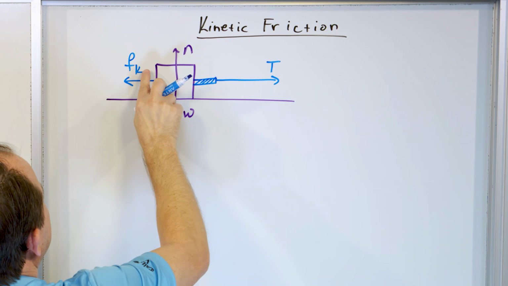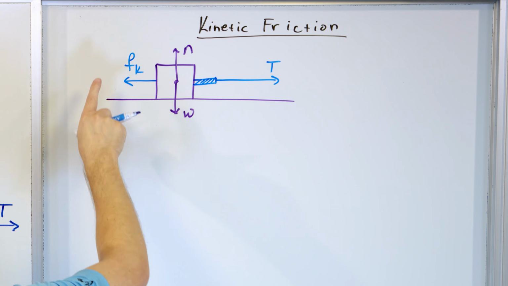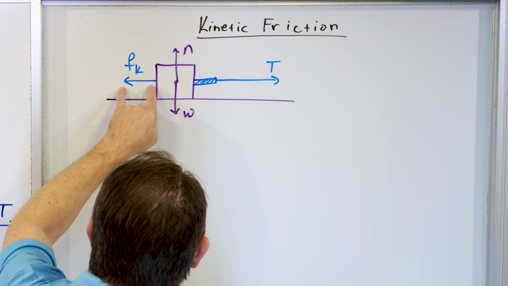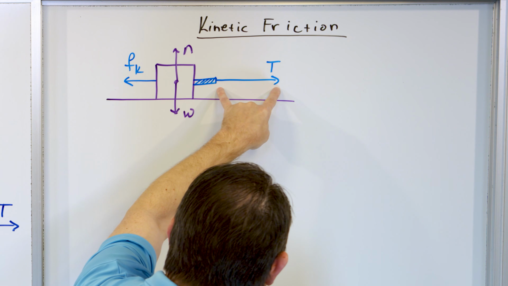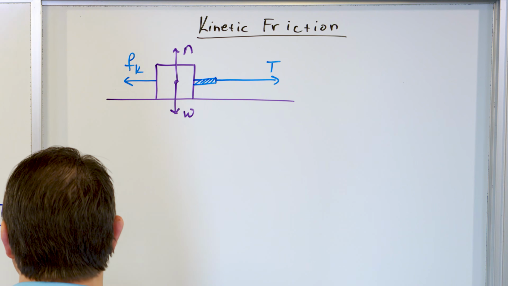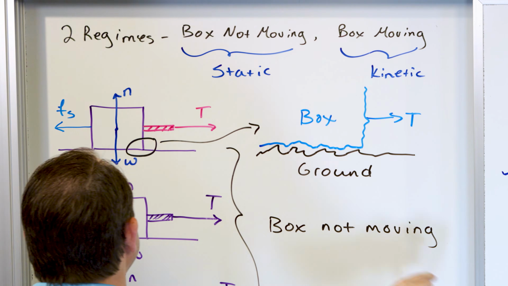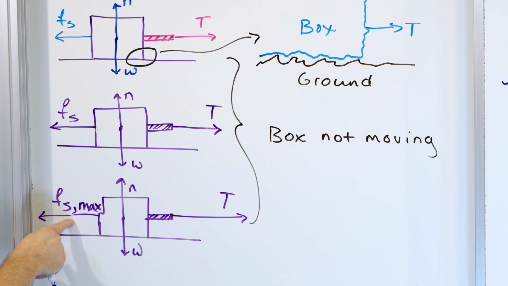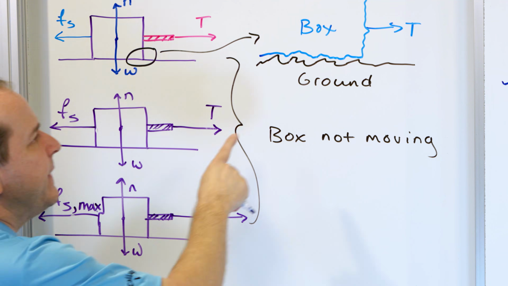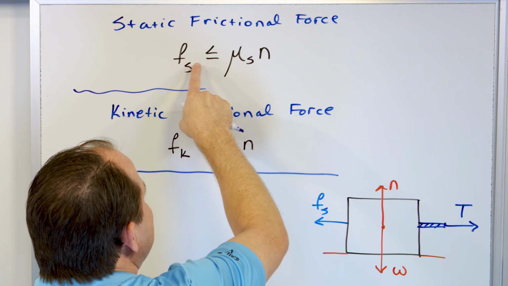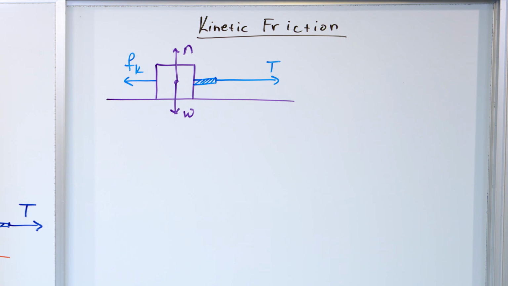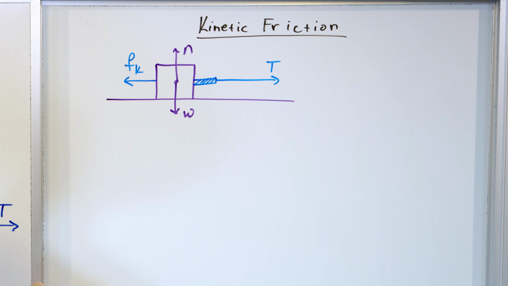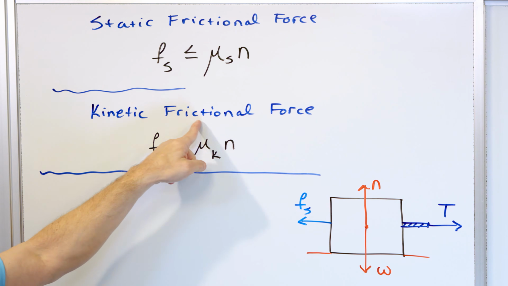This is a frictional force, but once the object is moving, it's called the kinetic frictional force. Now in this case, notice that I have drawn the frictional force to be less than the pull, and that means the object can move. Because in all the previous cases, the pull was equal to the friction, until you get just higher than the maximum value allowed in the static case, in which case it breaks free.